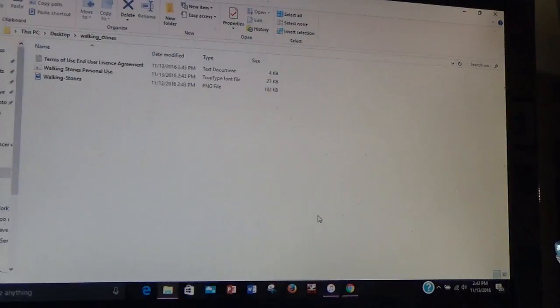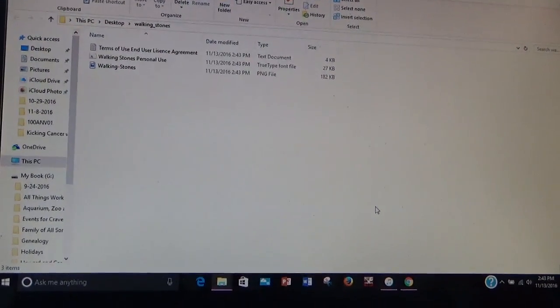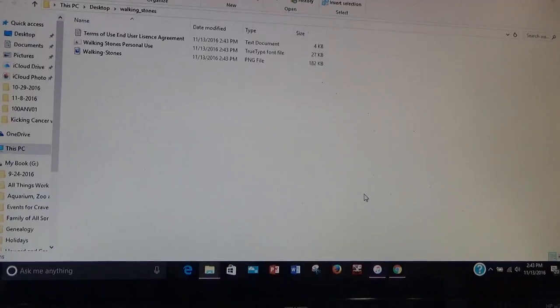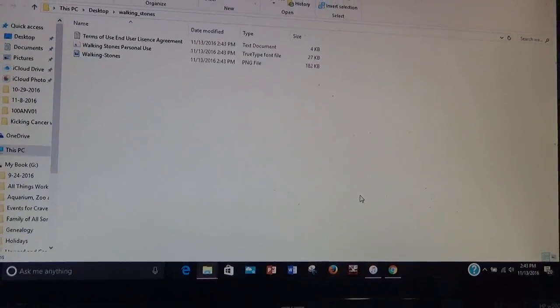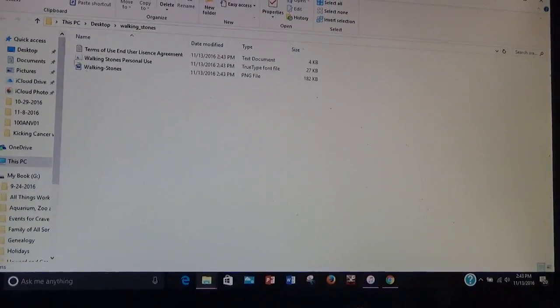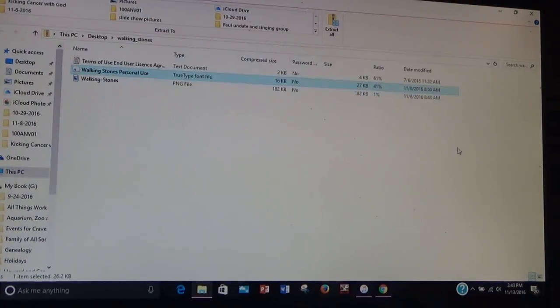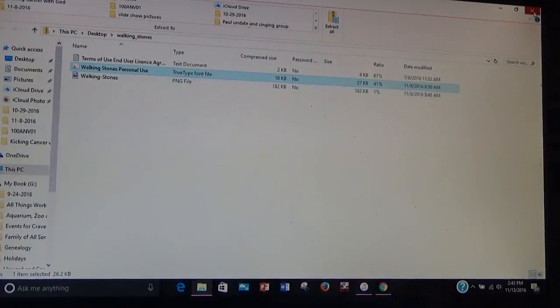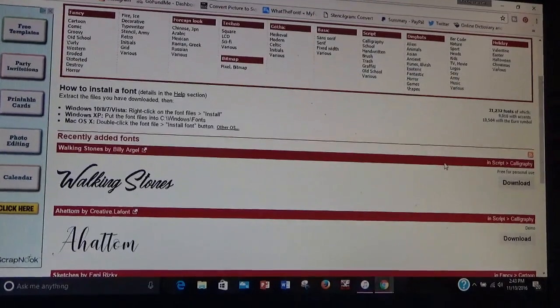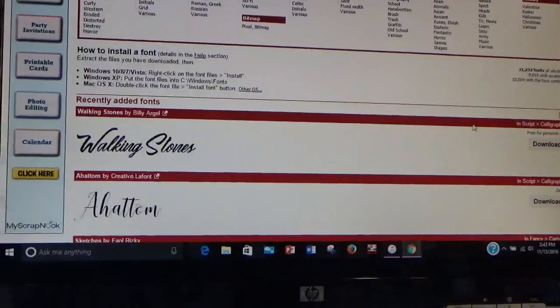Now when I'm doing several of these types of files or fonts that I'm downloading, I'm now just going to close out of that. So I don't want to get ahead of myself here. I'm going to close out of it. Now I'm back to my DaFont screen.